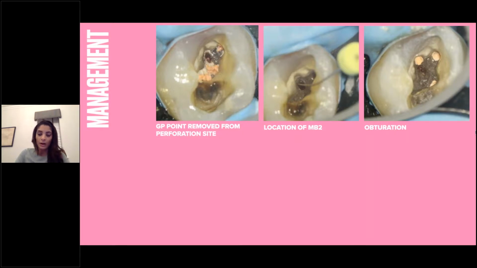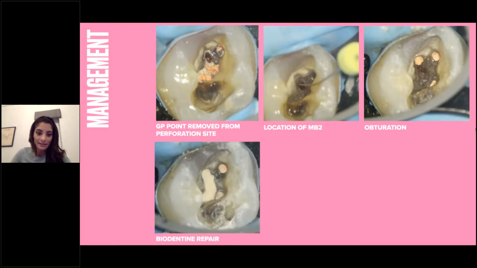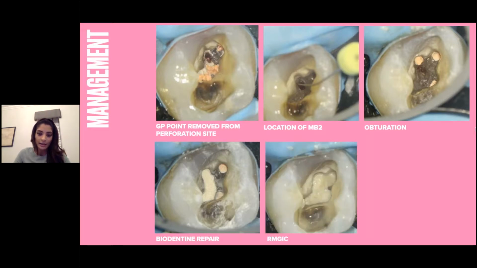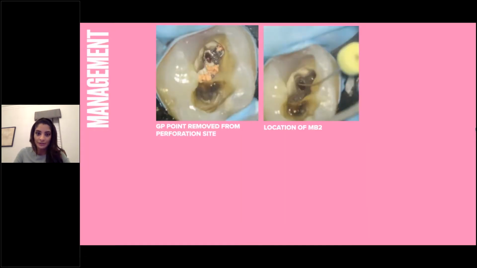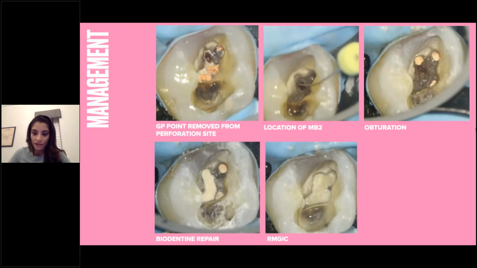But you do have to be careful with your hypochlorite syringe. You don't want to be injecting it into the perforation site. So you really have to be careful and watch where you're putting that when you're treating cases like this. After that, this is the Biodentine that went in. I've got good hemostasis of my perforation, and we've got Biodentine repairing it. Once the 12 minutes is up and it's set, I covered this with a resin-modified GIC and restored it straight away with a composite restoration. This was all done in one visit, but actually I would probably change the way I manage it now and put a much thicker layer of Biodentine in and then use a composite directly on top of that.